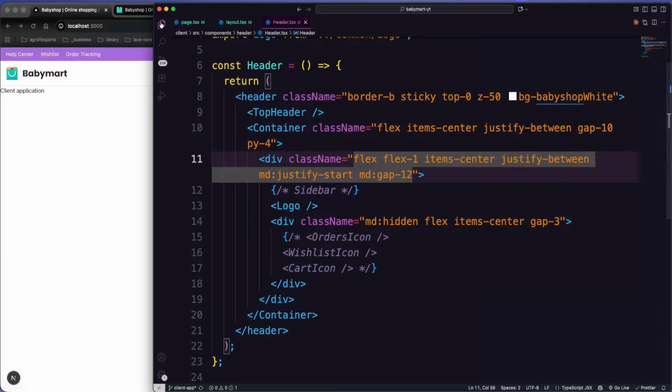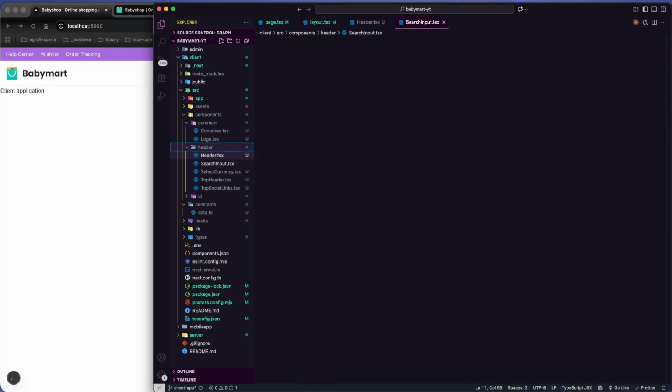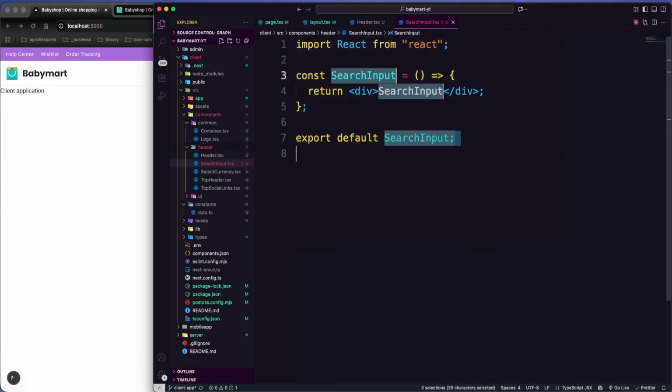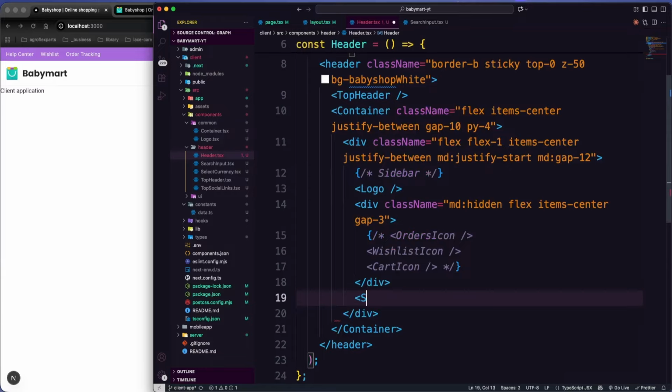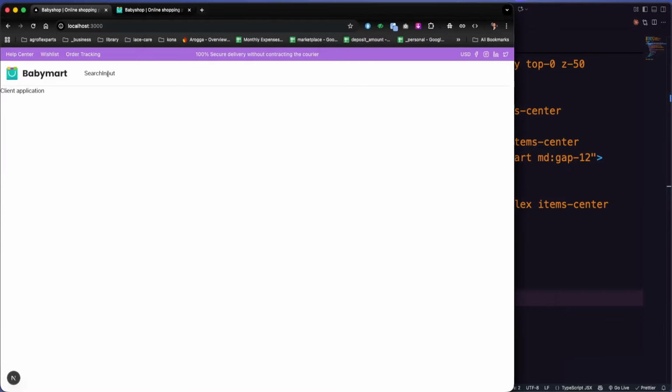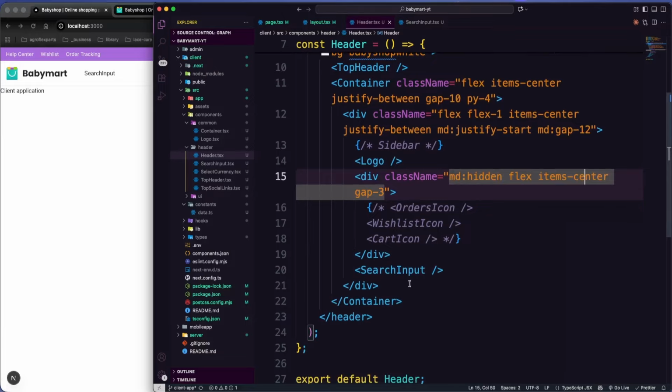Now we also need another portion here, one of the important ones, which should be search-input.tsx. This is going to contain our search input, like how the search is going to work. So the search input button, as you can see, is there to bring in all the search input volume.